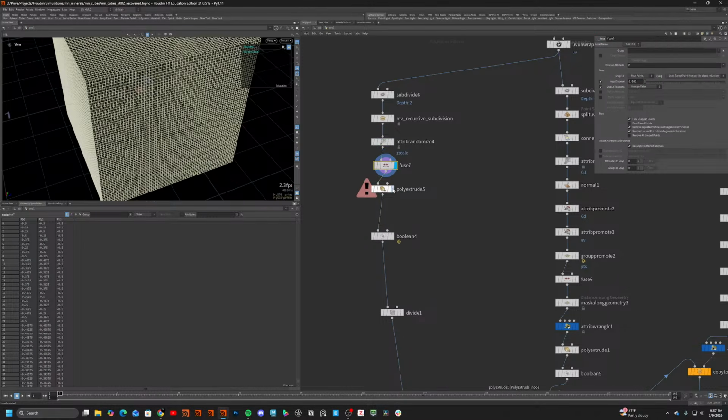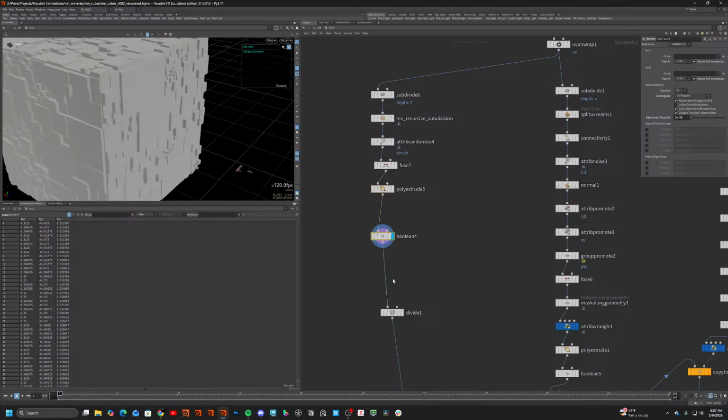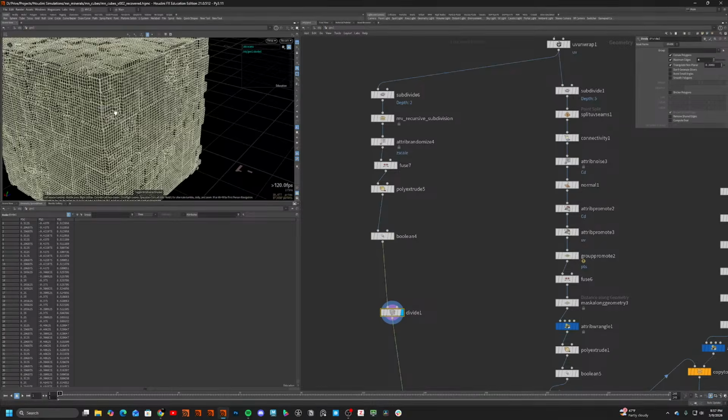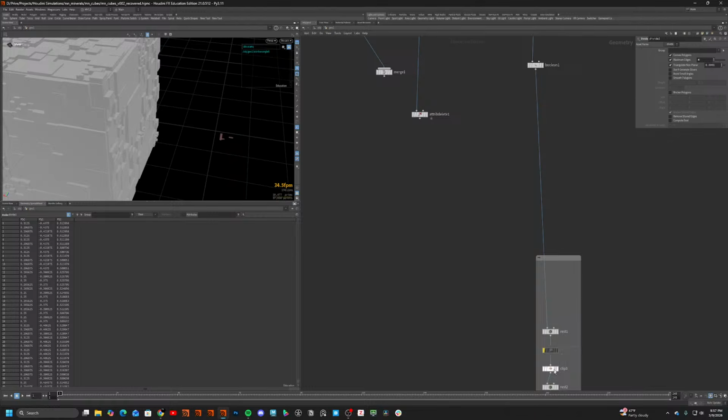So I fuse, I then do for each individual element, then I boolean, then I divide, and now it should work. If it doesn't, then I'm confused.